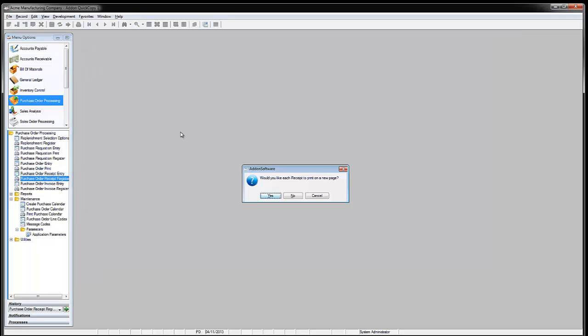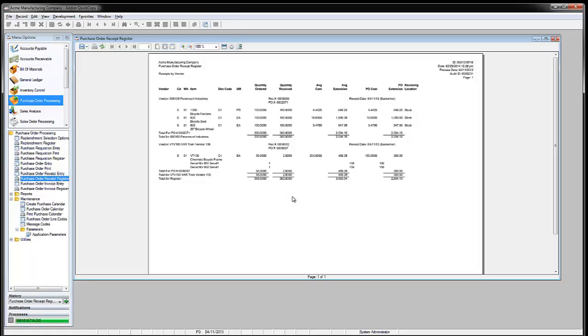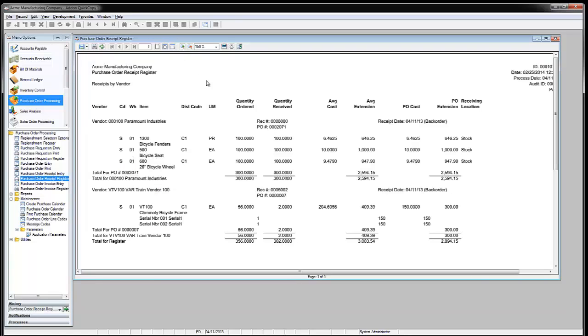And now let's look at our register. We can optionally print each receipt on a new page if we wish. In our case, we won't. And let's just take a look here. You can see that we have both the one we just worked with and a stock one that came with the demo data already in our system.